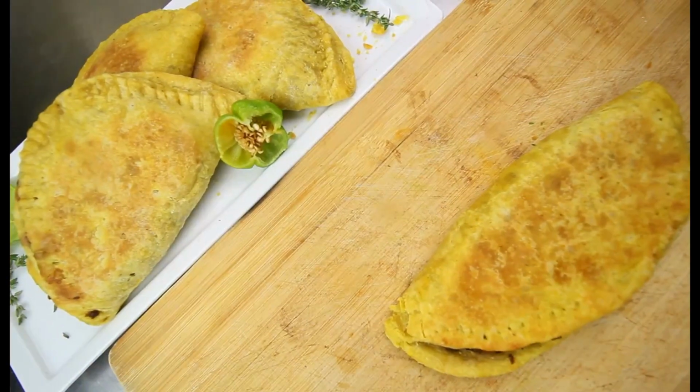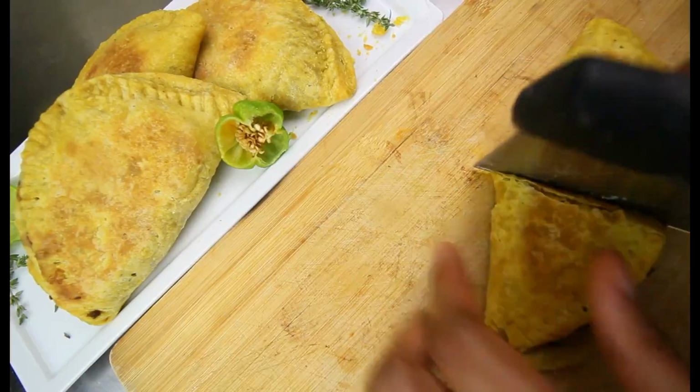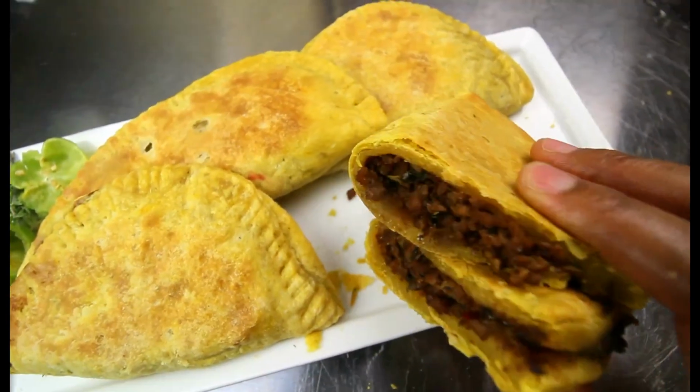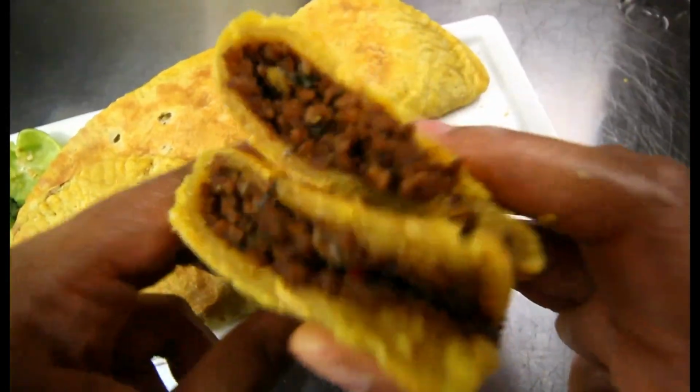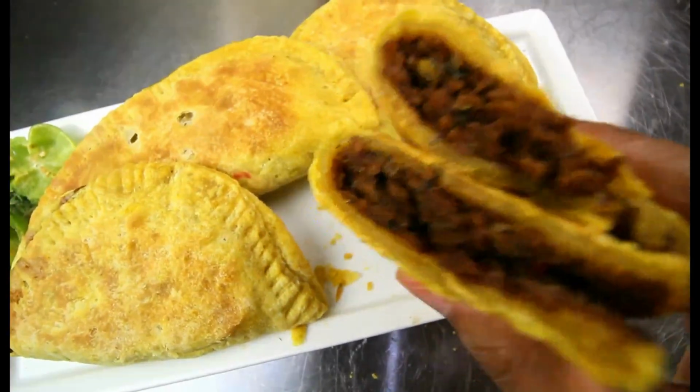Our patties have finished baking, guys, and I'm going to cut open one for you. As you can see, our patty is so flaky and juicy. Look at that.